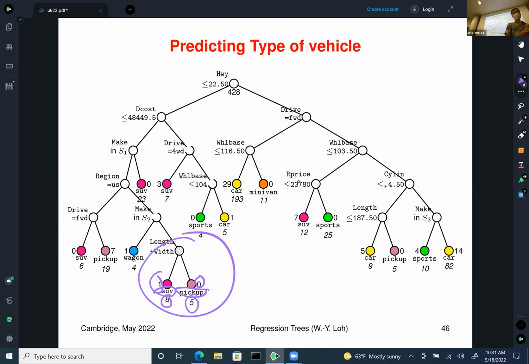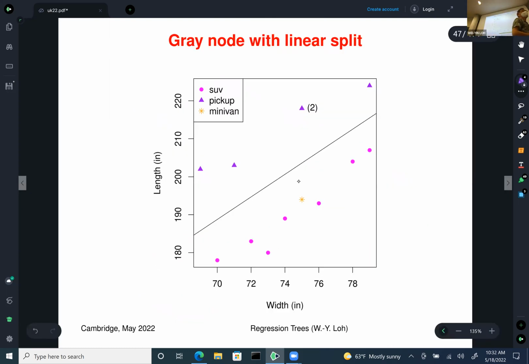Okay. And GUIDE is purposely written so that we split on 2 variables, because then I can show you the data. I can plot what's going on in that node. And that's what's going on. So in that node, there are 13 points. There's a 2 there because that purple triangle is overprinted. There are 2 cars there, right? So GUIDE will now use that line, that oblique line.